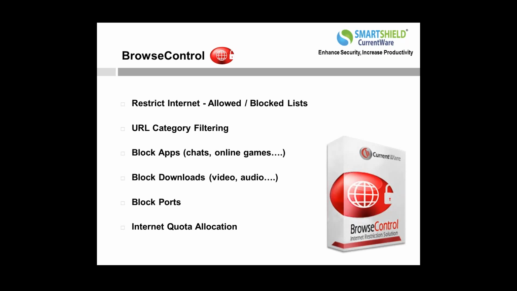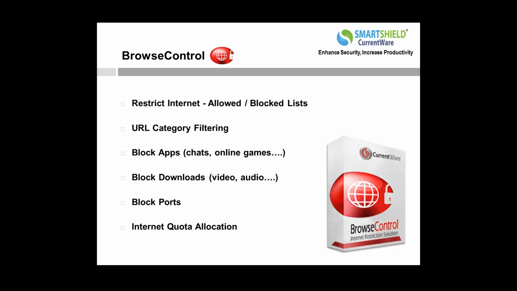How does it work? There is a CurrentWare server that will control all the individual clients, and of course it monitors and restricts internet activity. It can help increase employee productivity in a business, and if you're in an organization like a school or a library, it's going to help with CIPA in order to get E-rate funds.